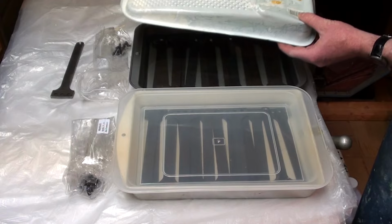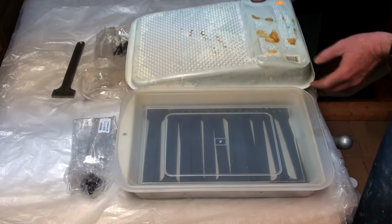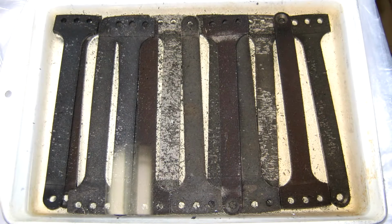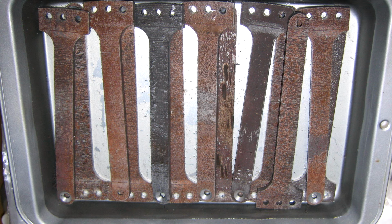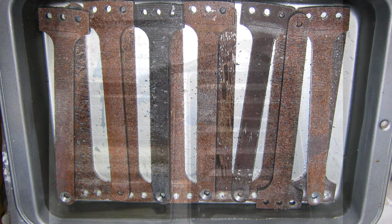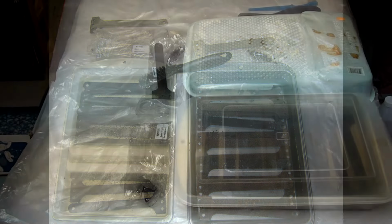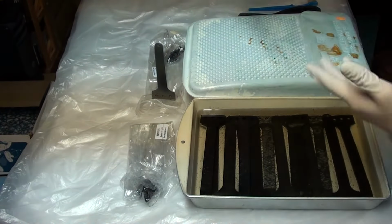The task began by finding a suitable container to hold the parts. Once parts were placed, vinegar was poured until the parts were covered, then left to soak overnight. The next day, the parts were removed, and a wire brush easily removed most of the scale. The parts were then rinsed thoroughly with water and dried.